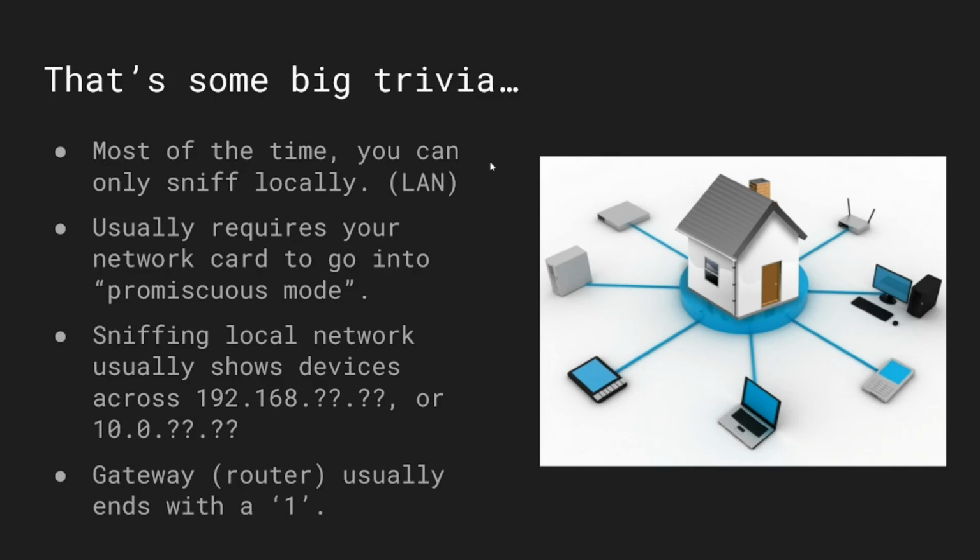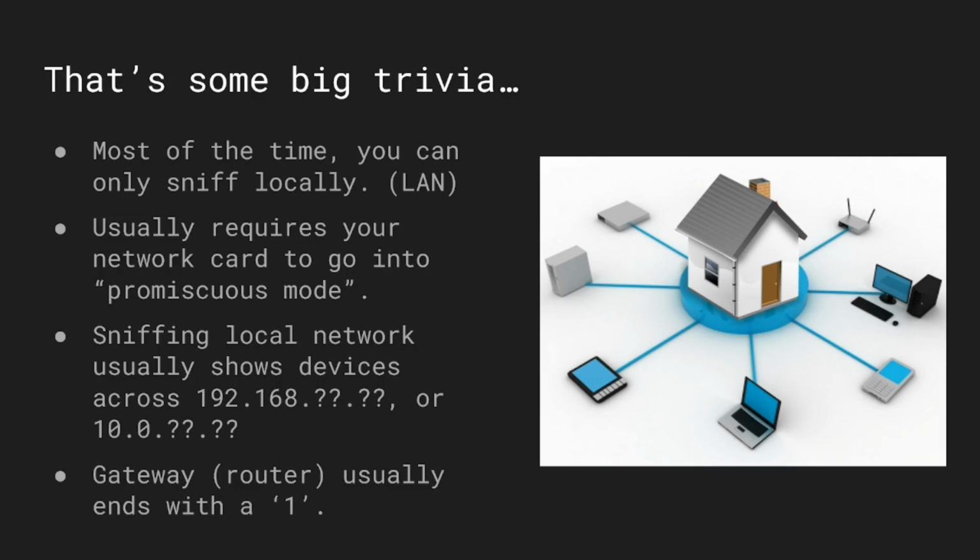Okay, that's a lot of trivia. I give you guys a lot of information. When you're doing network sniffing, you're probably never going to be sniffing anything outside of your local area network, which is the LAN. If there is a way to sniff traffic outside of your LAN, I'd like to know about that, but I don't think that there really is a way to do that.